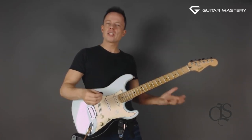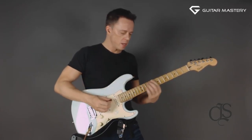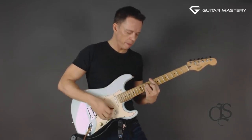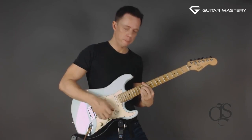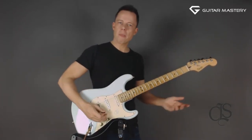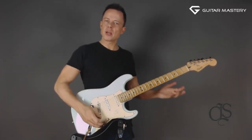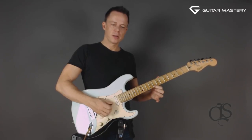But let's say I play these 3 chords. They all come from the C major scale, and they all share the same notes of that scale. So if I play these 3 chords and they run in the background, and then, okay, now I play the C major scale. That's my tool here for improvising.